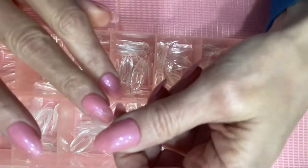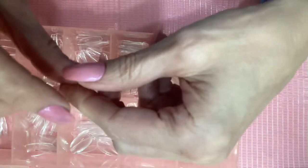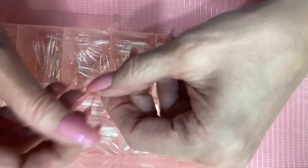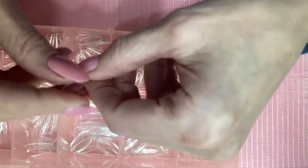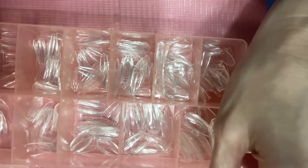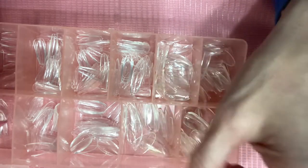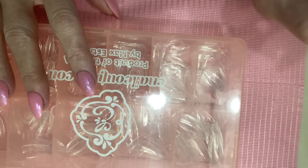I mean, you have to buy so many to get the free shipping, like $150 worth. I don't like that. It just depends on if you're wanting to do them in gel and wear them for a long time, then it might be worth it. But for someone like me that changes their nails all the time, I don't know if I want to. And in this box, I've got both oval and the ballerina, because I just didn't have very many. As you know, when you buy the 1, 2, 3 Go, they're only like 250 nails per, so you're not getting that many nails.